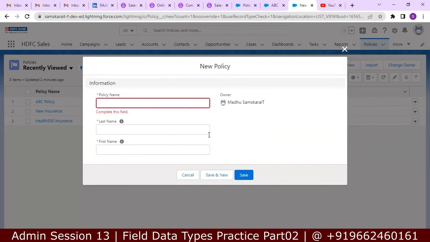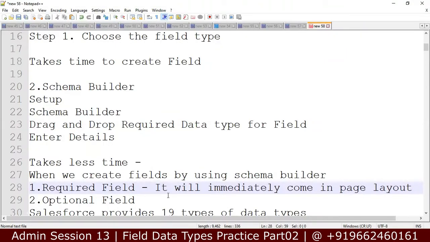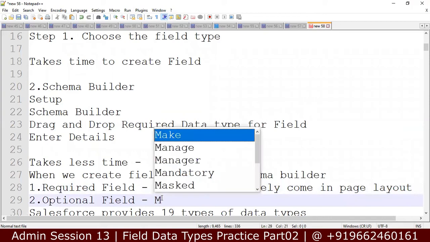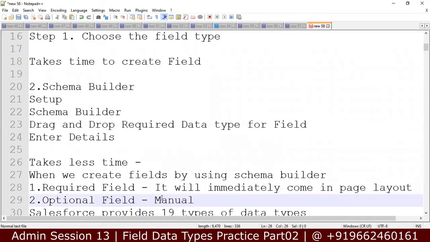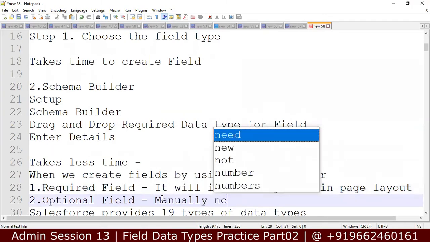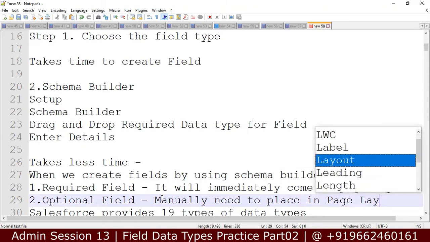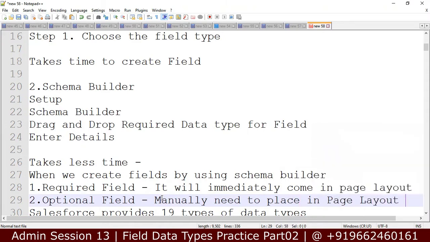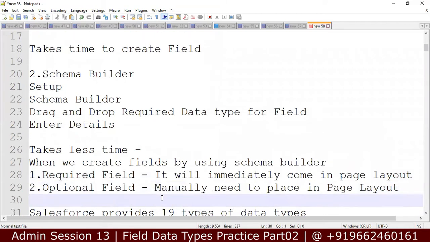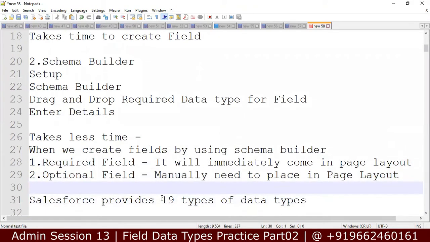If it is an optional field, we need to manually place it in the page layout. That we will see later, because for page layout there is a different navigation. Both options have the same functionality. There is no difference.